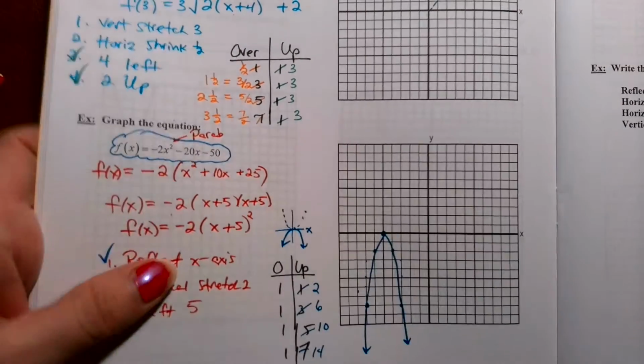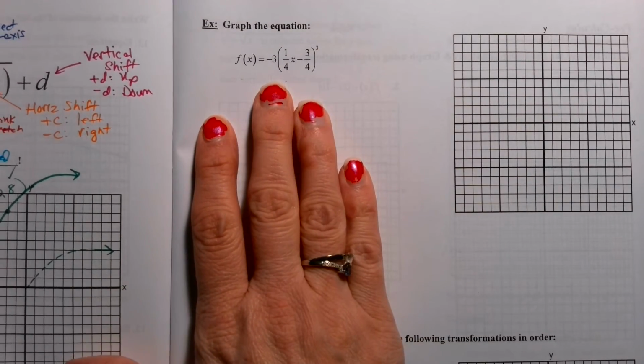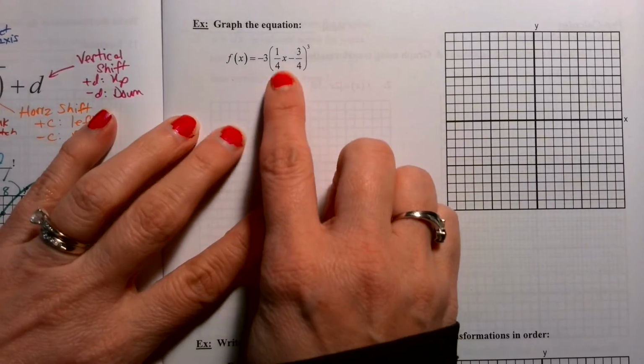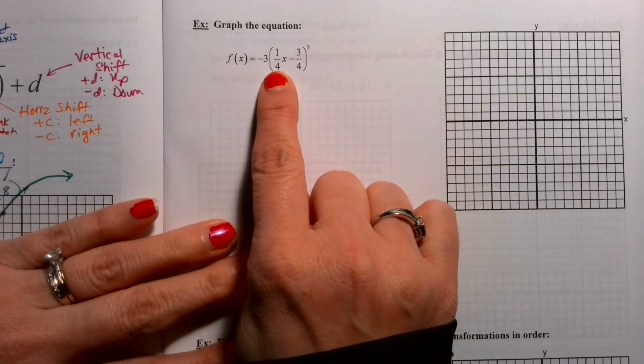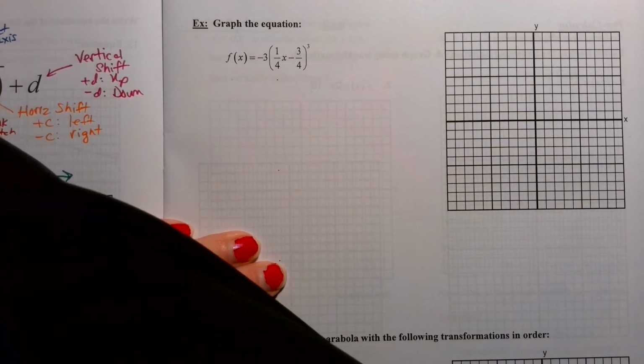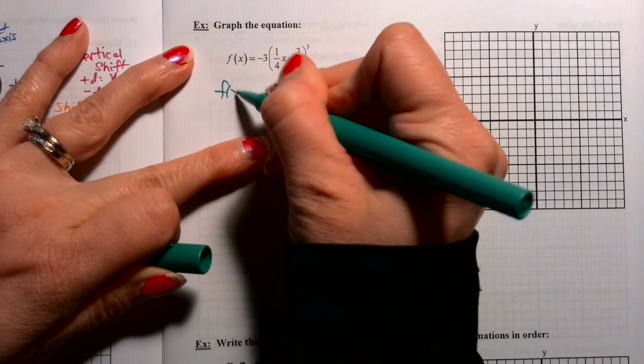All right, how else could this get a little more challenging? Of the fractions, of course. Okay, so I'm noticing that the x is not alone because there's a fraction by him. Okay, 1/4 is the same as divide by 4. So I know I'm going to have to factor that out, not out of the quantity cubed.